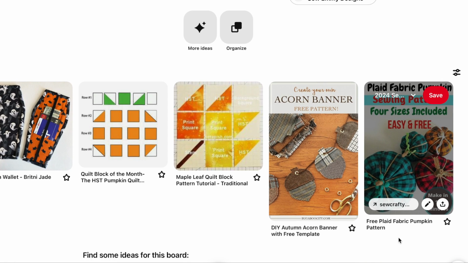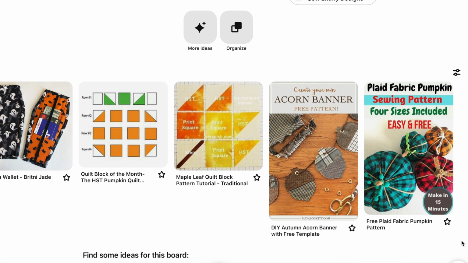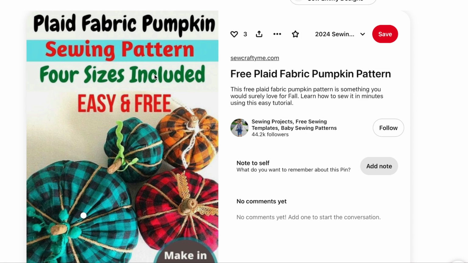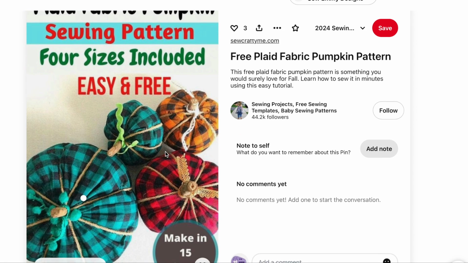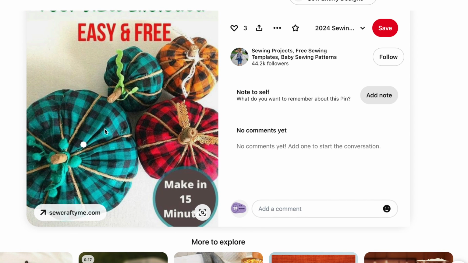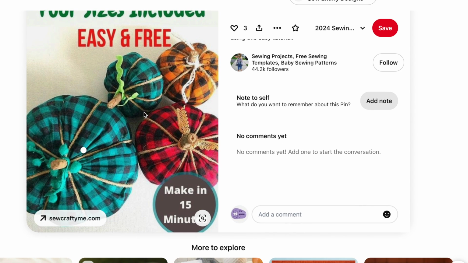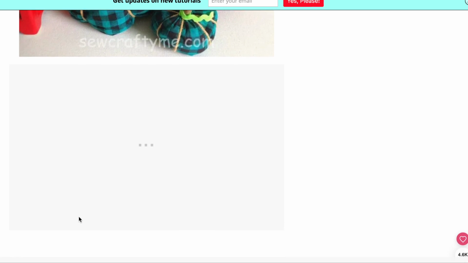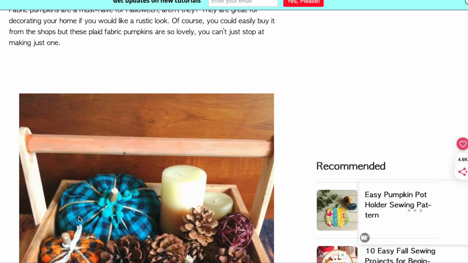And then finally, one of my favorite items to make for fall is of course little pumpkins. So these fabric pumpkins seemed perfect for the season, and you could really make them in whatever colors or patterns that you have on hand. So to get to the pattern, you are just going to click that link at the bottom, and then this will take you to the website that walks you step by step through on how to make these fabric pumpkins.